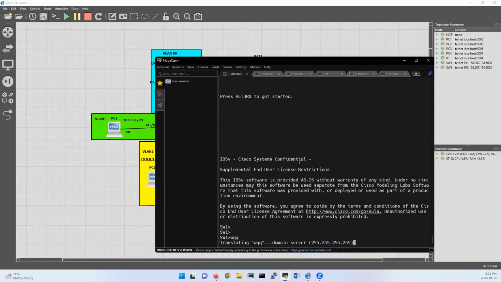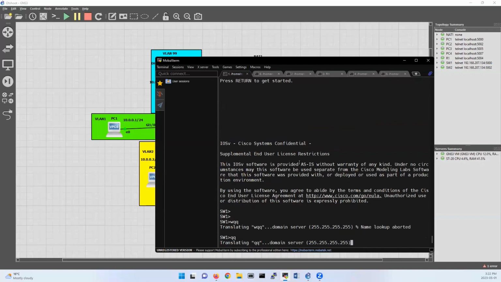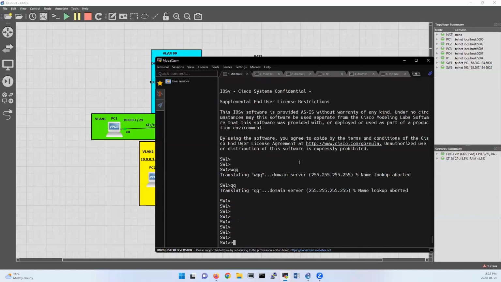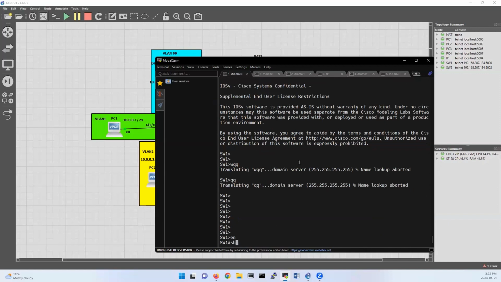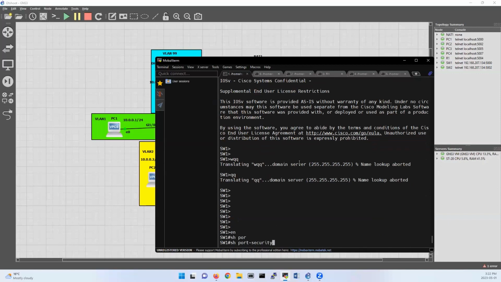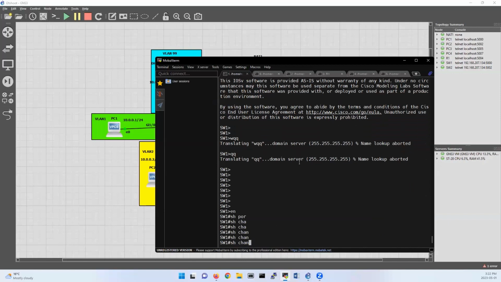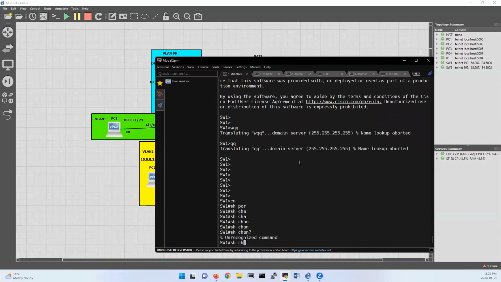This switch is putting queues on itself. There it is. Show port channel. Sorry, show channel group. Was it channel group?